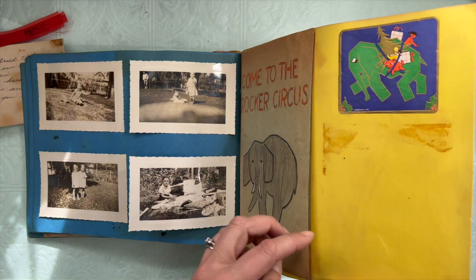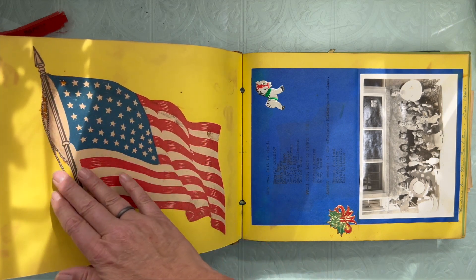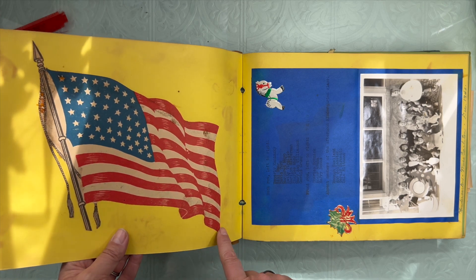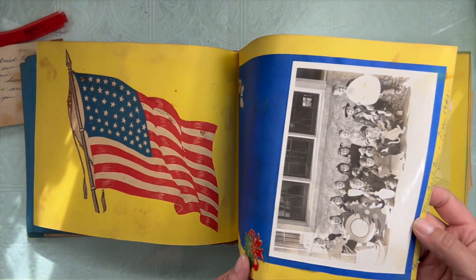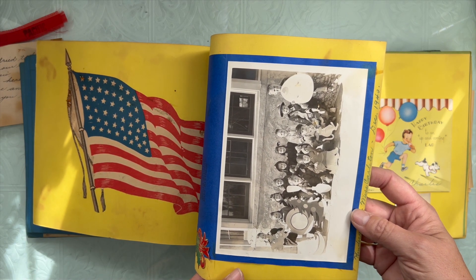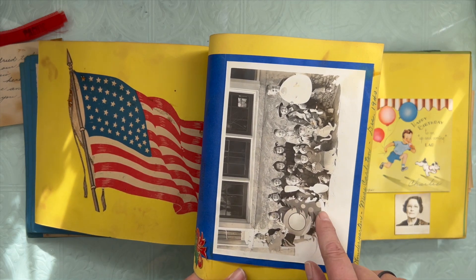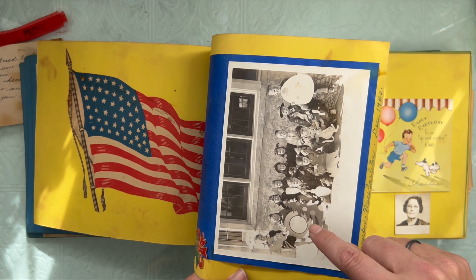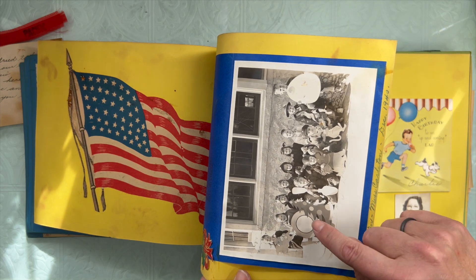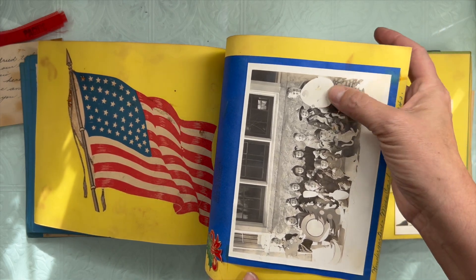Something's missing here. Maybe that's where that other picture goes. Look at this flag — it looks like it was cut out of a newspaper. And then we have our class photo. How cute — they must have done some kind of a Christmas play because there's a Christmas tree. But it's the Mother Goose rhymes. So there's a cat and the fiddle, and there's the cow jumping over the moon and a plate and a spoon. Humpty Dumpty. Cute.